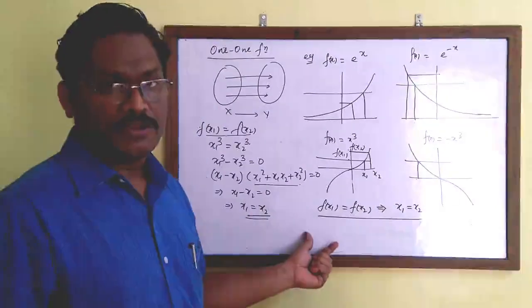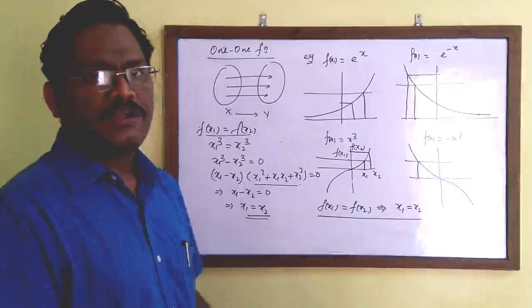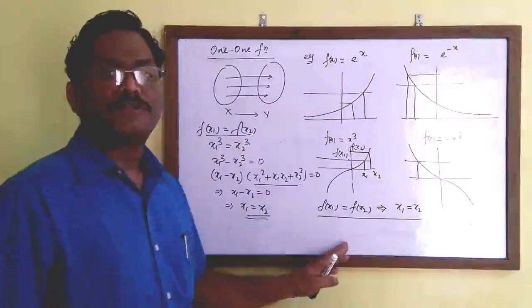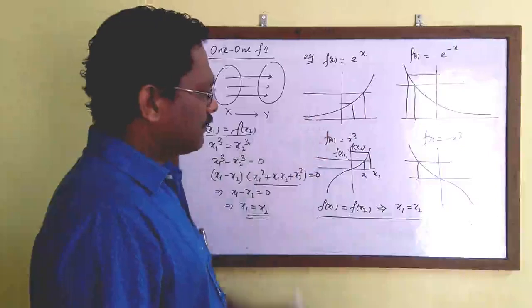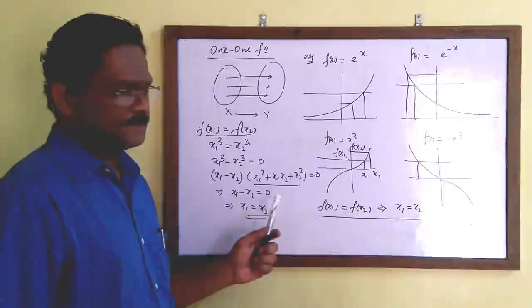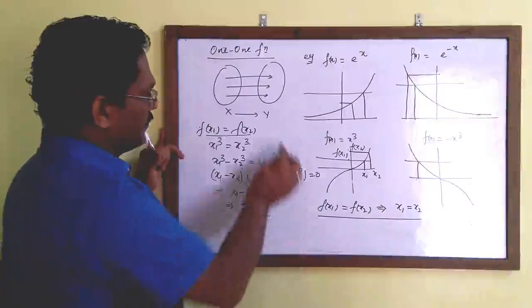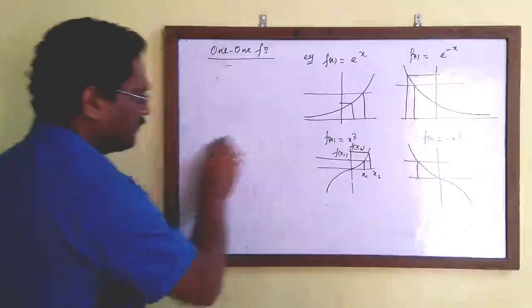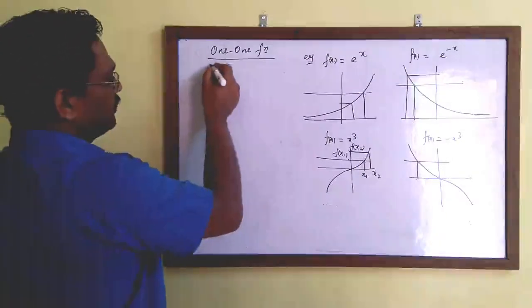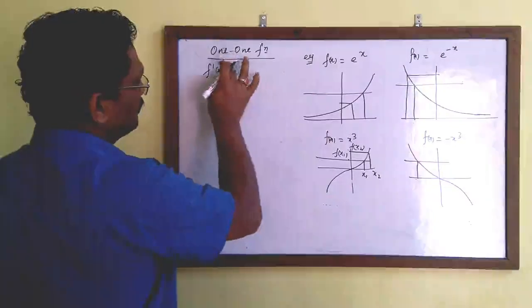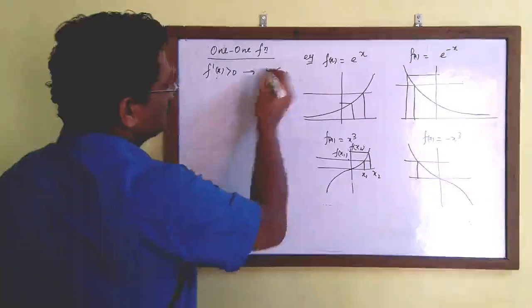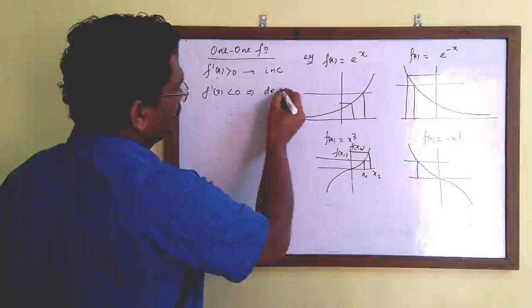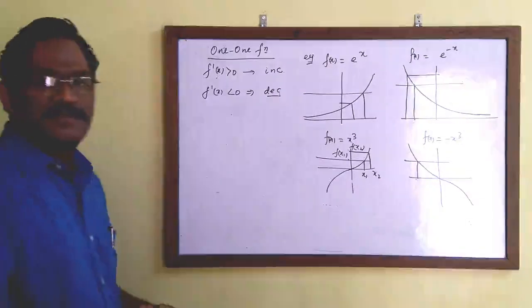Now this is a very important aspect, because increasing and decreasing is a general terminology. It is not just restricted to differentiable functions. But for differentiable functions, what is the criteria for a function to be increasing? Many of you must have learned this, that if the first derivative is positive, then the function is increasing. And if the first derivative is negative, this means it is decreasing. But is this the complete criteria?